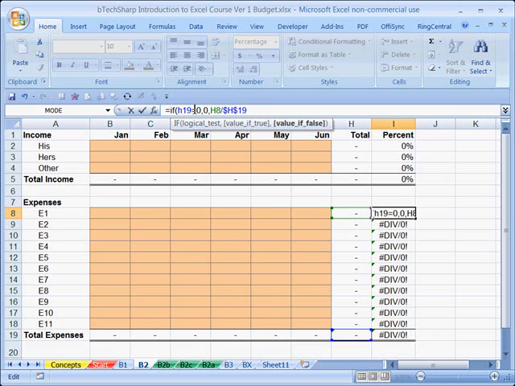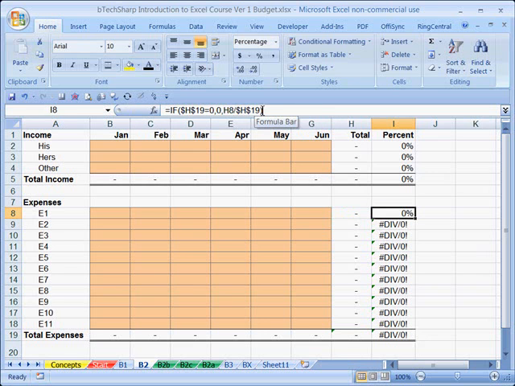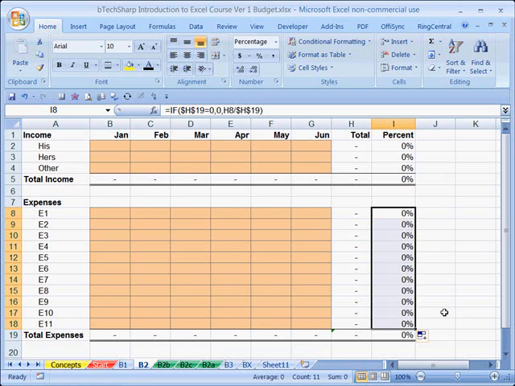And again, we don't want H19 to become H20 and then 21, so we select it and hit F4, locking it. Close our parenthesis, hit Control Enter to commit it, and we just grab it and copy it down. And that's how you suppress an error using the IF function.